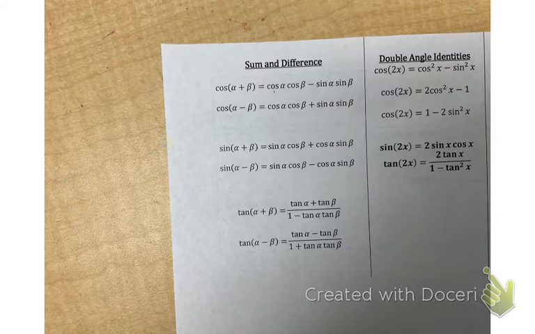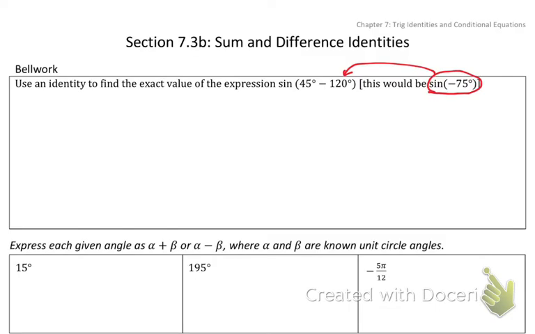we know that we're adding or subtracting an angle. Well, it looks like we're subtracting sine, so we should go towards this one. Once I figure out my A and B value, it's just sine of A cosine B minus cosine A sine of B. So I go back here and I'm like, oh, you know what? My first angle is always my A value. My second one's my B value. And all that negative does is tell me what identity to use. So I won't throw that negative into those angles. So I have 45 and 120, and that's it.